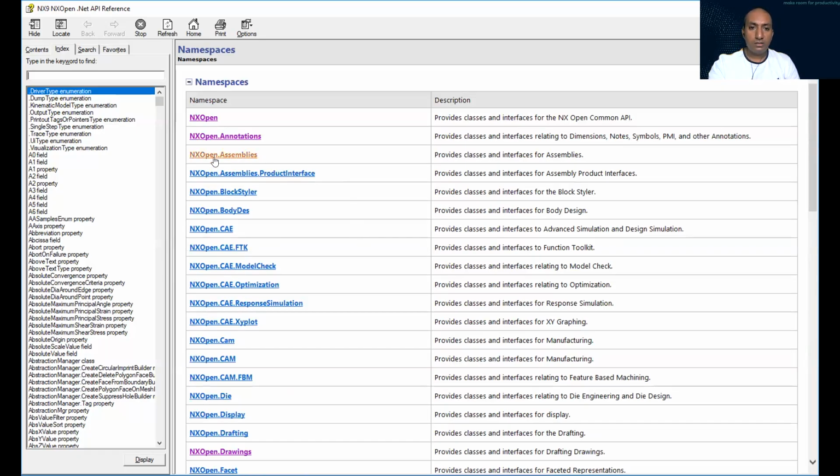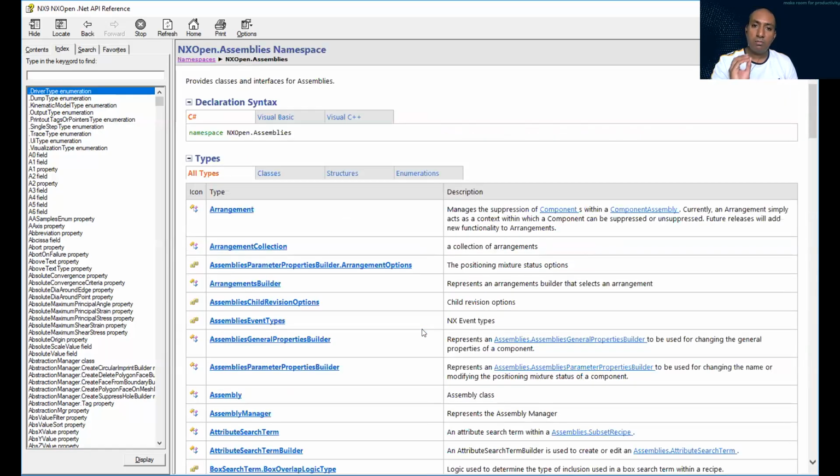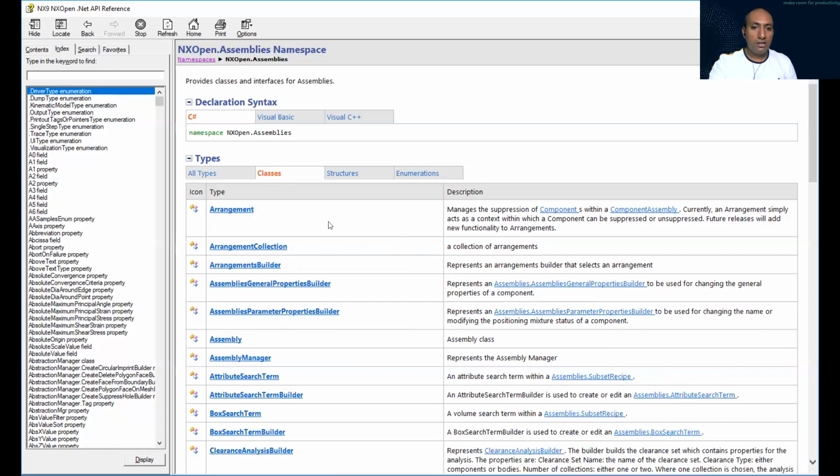So let's jump into NXOpen.assemblies because this is the important namespace for assemblies. Obviously under namespaces, we do have several classes, and these classes are related to arrangement.